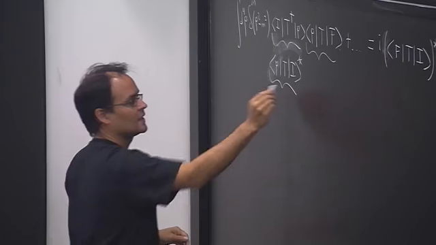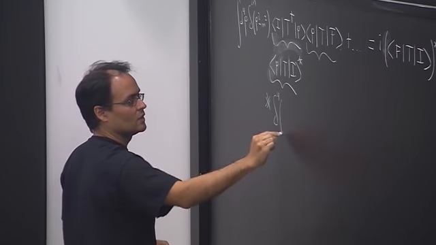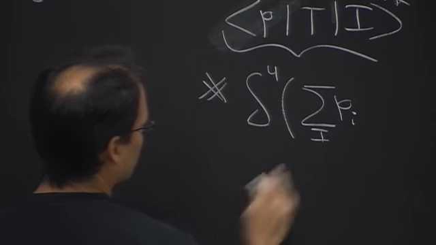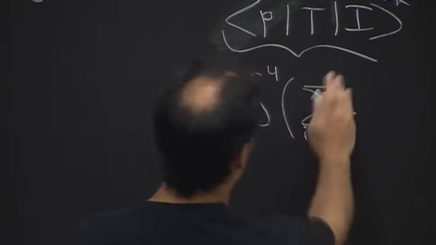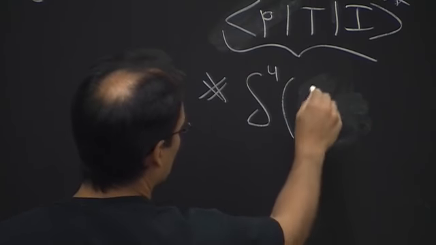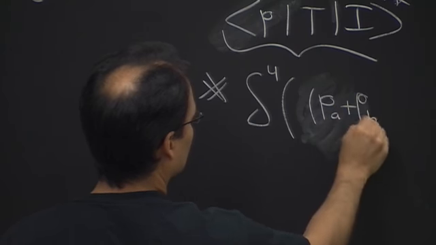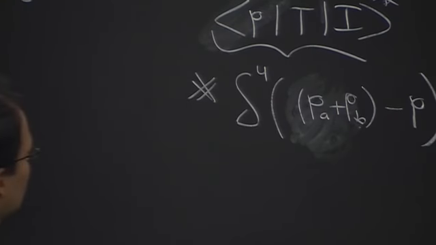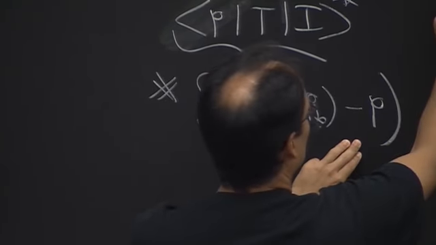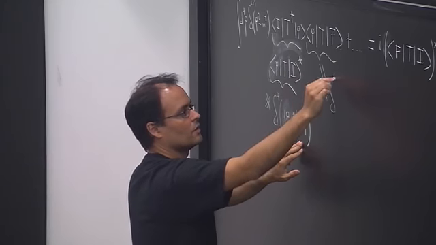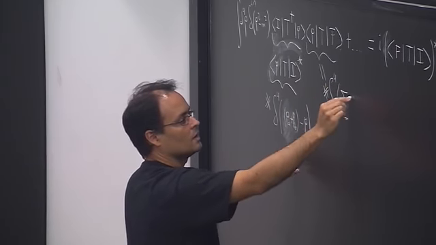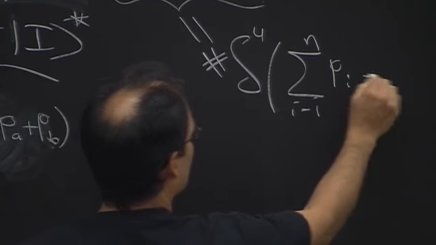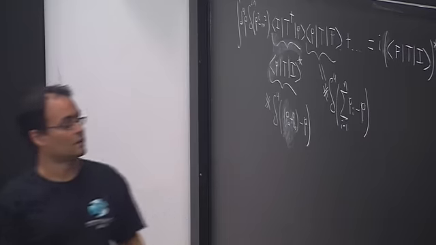Okay. Now, this guy has a momentum conserving delta function that tells us that the sum over the incoming particles. Actually, let me introduce a notation for the incoming particles. Well, we know what they are. They are PA plus PB. Okay? They are the incoming particles. Minus P has to be 0. This one also has a momentum conserving delta function of the form sum over Pi from 1 to n. Remember, these are our outgoing particles. Minus P has to be 0.